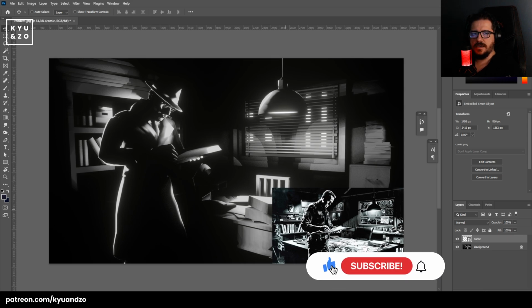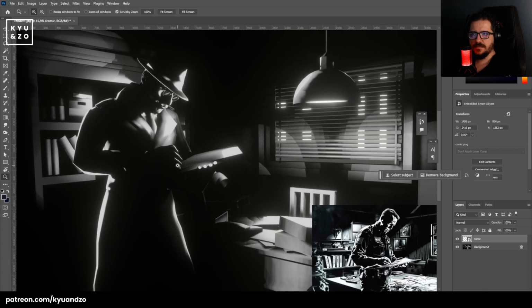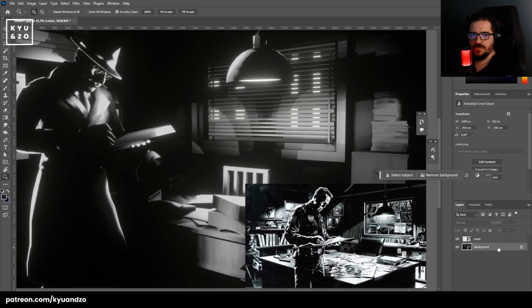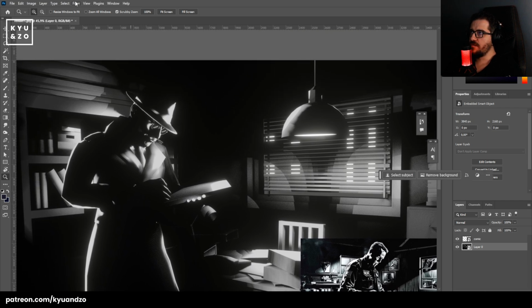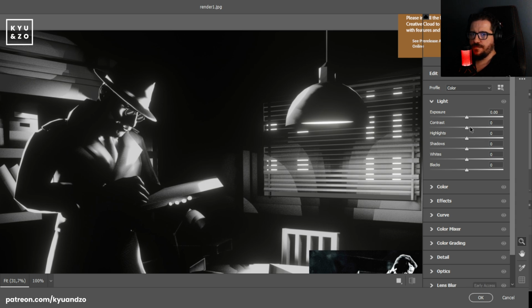Okay, now we are in Photoshop with the reference image and the render. It took a couple of seconds because it's Eevee. I like it. And yeah, let's play with the camera raw filter first. And we're gonna match the color and a little bit, cheating. I'm gonna show it to you. Let's convert it to smart object, camera raw filter. Okay, the first thing I wanna do, little bit contrast increasing, exposure.